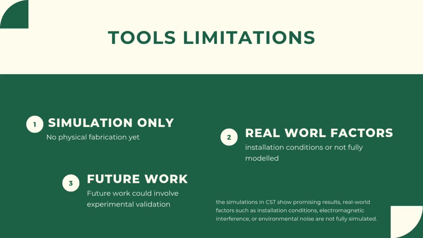Why does the simulation in CST show promising results? Real-world factors such as installation condition, electromagnetic interference, or environmental noise are not fully simulated. However, the project provides a solid foundation for practical fault detection system. The antenna's small size, only 6 multiplied by 4.5 cm, allows easy integration into space limited areas like main switchboard room or substation panels. It enhances system monitoring without major modification.